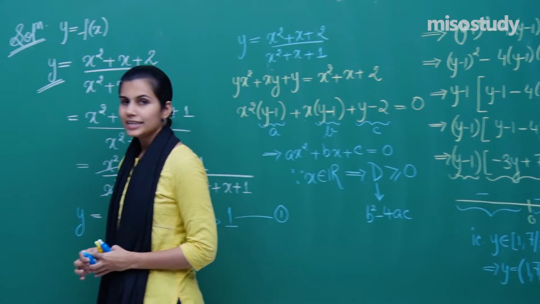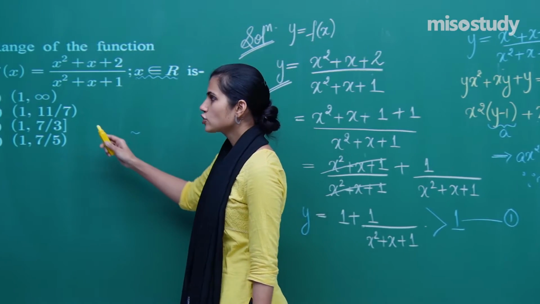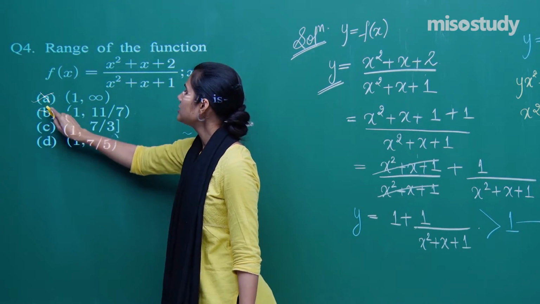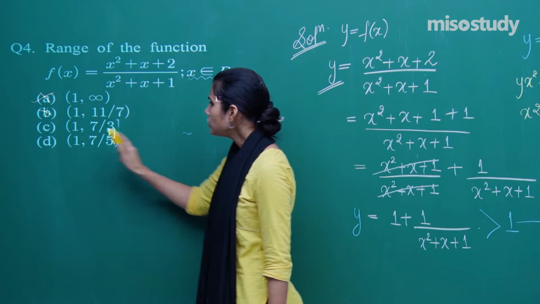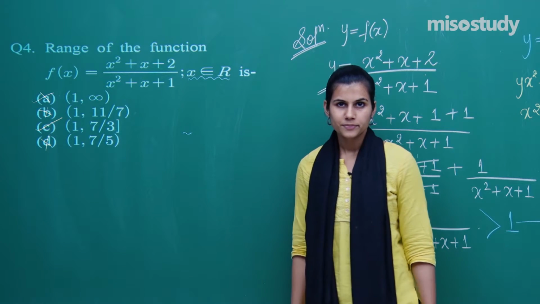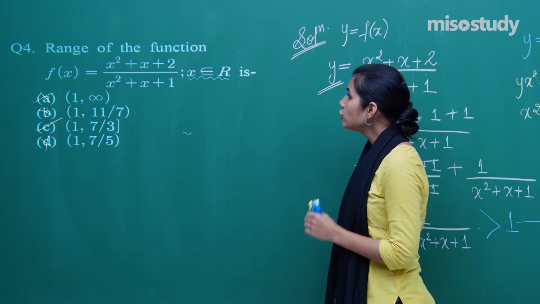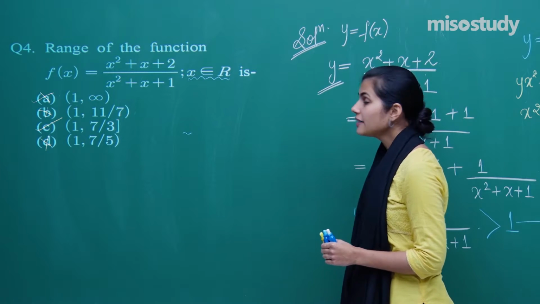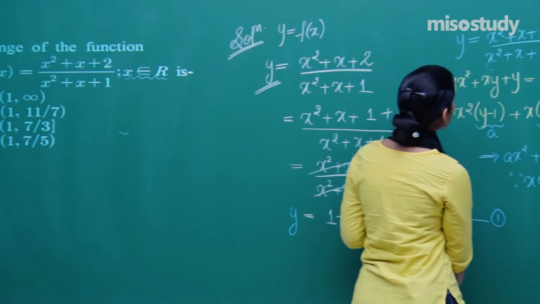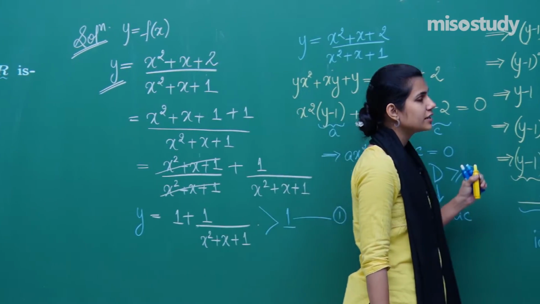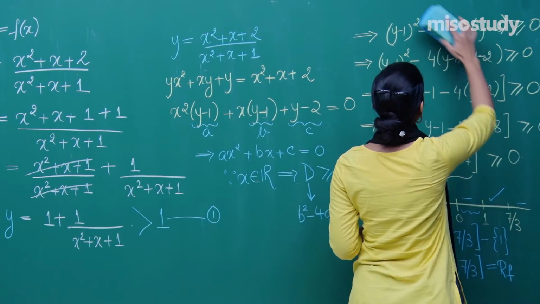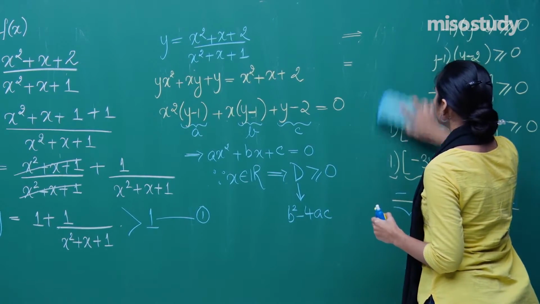Let's see if we have that in the options. The first option doesn't deliver that, it's wrong. The second option again doesn't deliver that, it's wrong. The third option is yes, it's correct, and D therefore is wrong. This is how, by just using the algorithm, we have successfully found that what actually happens to be the range of the function f. Just step by step apply the algorithm and come up with this solution.